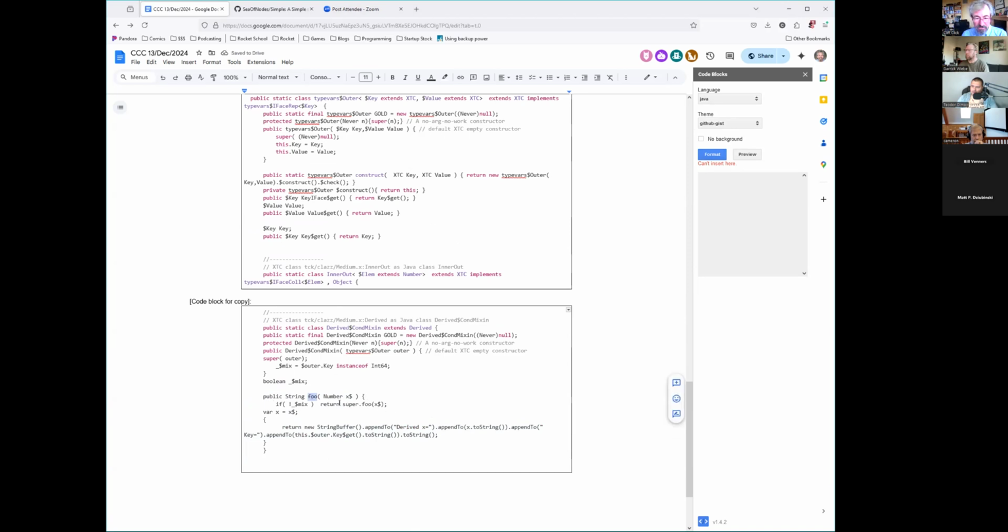The condition mixin foo just tests the Boolean and goes super foo, which gets me to the derived foo. Otherwise, I pick up the X variable, I fix a renaming because when I call the derived guy here, missing is a cast from number to int. This is why this code is currently broken. A little extra open close curlies are not necessary. The tabs are hurting this guy, so he can't figure out the tabbing.